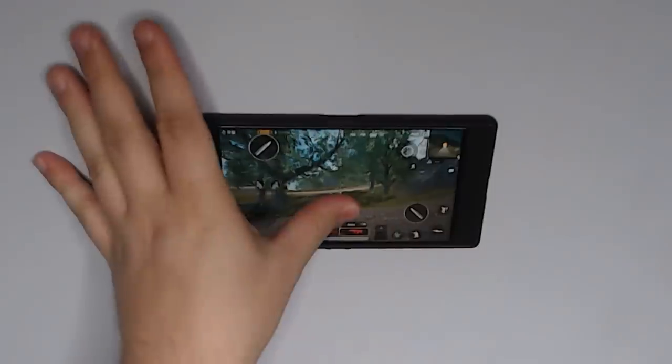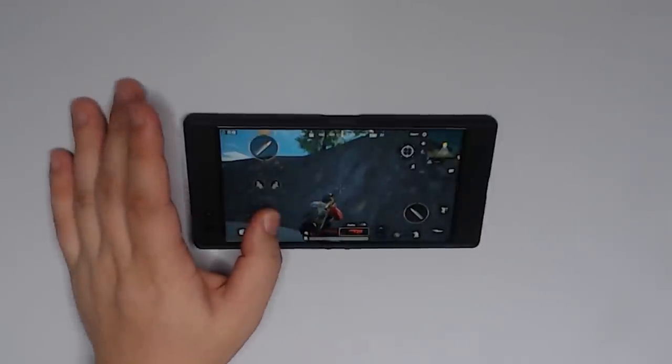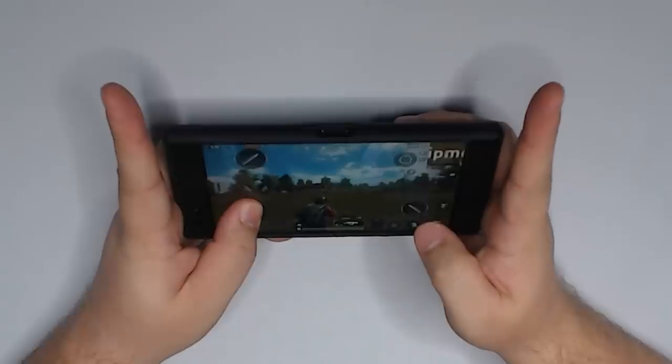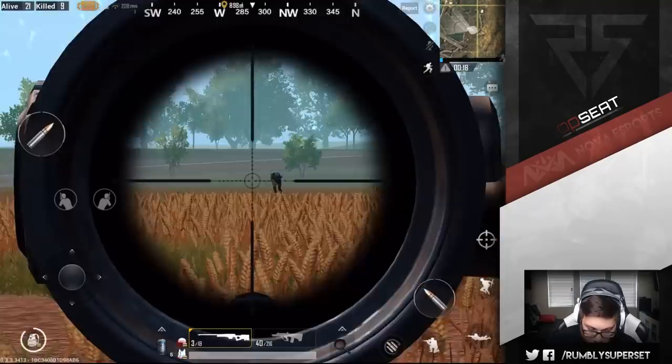Step 1. Turn on your phone. Step 2. Clean your screen. Step 3. Place your left thumb on your phone. A bit more to the left. There we go, buddy! Step 4. Place your right thumb on your phone. And that's it! Oh, shit! Step 5. Place both your right and left index fingers like so. Step 6. Dominate!